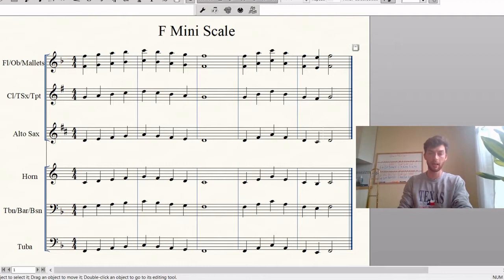Find your line and follow along, okay? You're going to note name once, and then you're going to play, okay? And then add another note. Note name two notes, play two notes, okay? And we're going to go through it. I know this is review, but we probably forget some of it. So, all right, let's play.